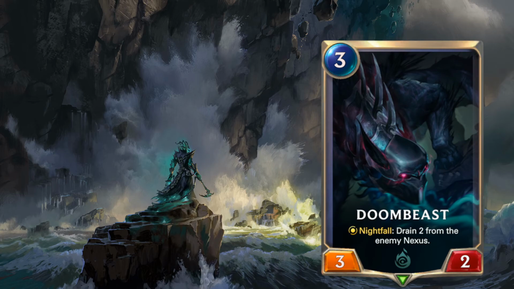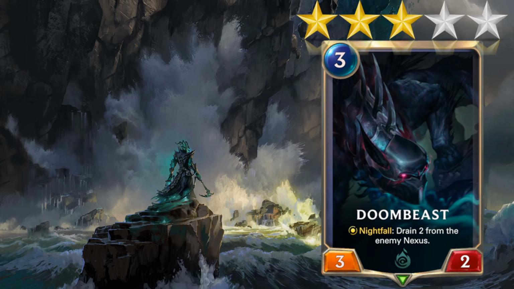First off, we got Doom Beast. 3 mana, 3/2, Nightfall, drain 2 from the enemy nexus. This card's okay. It comes down, and it helps just stall on the board for Endure decks and such cards and decks. Helps get a little bit extra damage through for Diana decks, like Nightfall decks anyway. I like the card. Never too impressed by it, but he does his job and he does it well. He's going to get 3 stars from me.